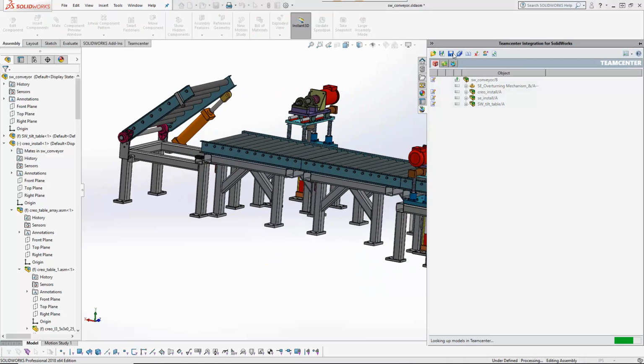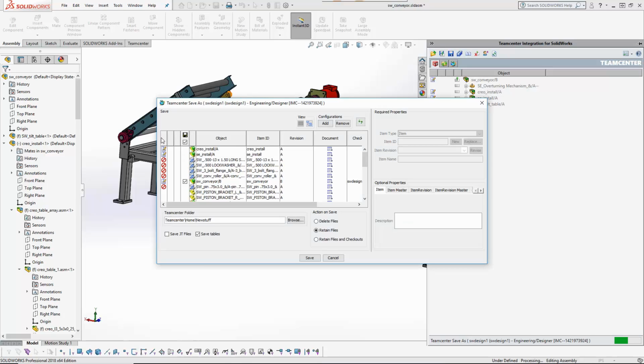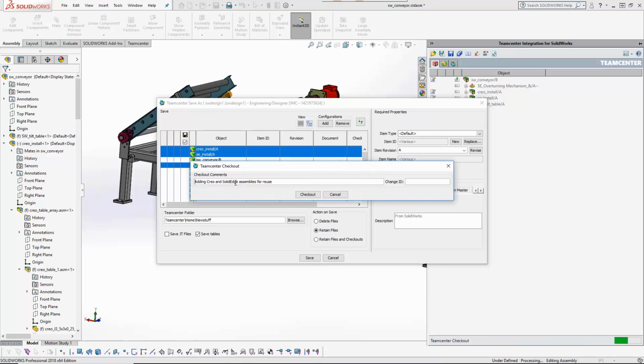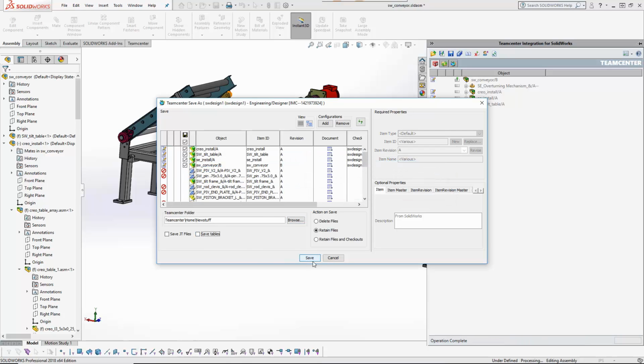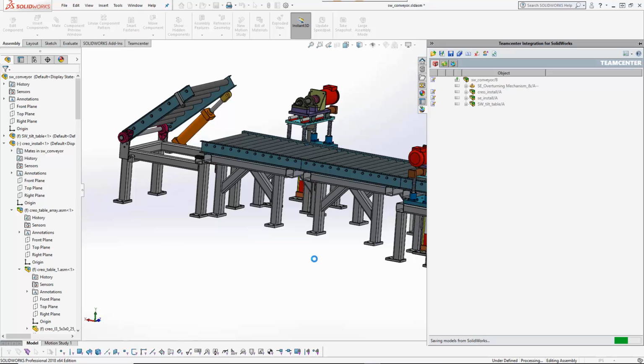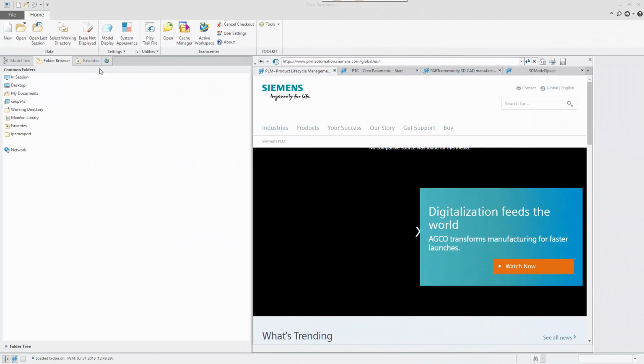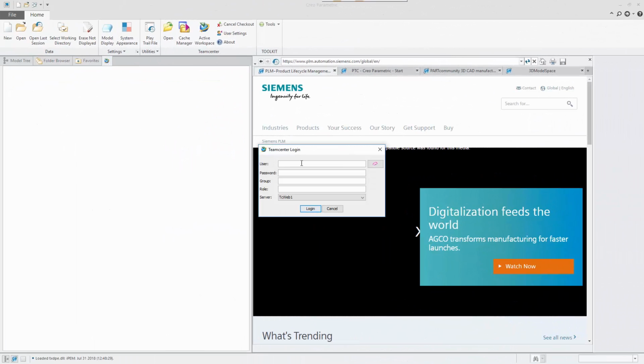The modified SolidWorks models are now saved to Teamcenter as new versions. The reused Creo and SolidEdge subassemblies will become linked to the SolidWorks assembly, creating a MultiCAD engineering bill of materials. Now, let's see what happens when the Creo design is changed in its authoring application.